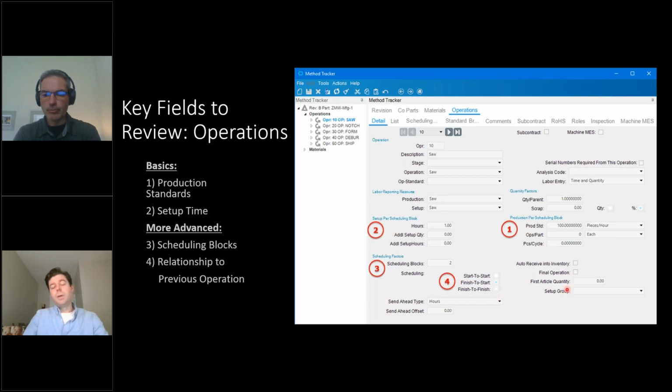What does that do? Well, say we have a material prep operation and a CNC programming operation that happen at the beginning of the job. Those two things can happen at the same time. We don't need to finish getting material prep done to do our programming. So we might want to define op 20 as start to start. So op 10 and op 20 will both be injected in our schedule at the same time, again reducing our overall runtime for the job. So those are the key fields that are going to define the load side of our schedule.